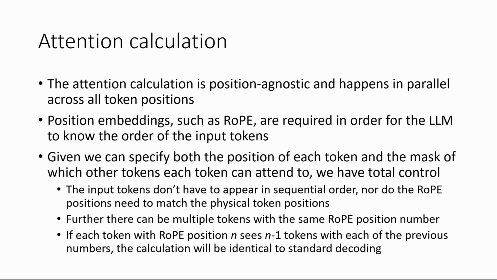The next sub-bullet is that not only do they not have to match the physical location they're in, you could have multiple tokens that all have rope embedding 5. Now, it wouldn't make sense if the 6th token could see multiple tokens with a rope embedding of 5. But if there were different tokens with rope embedding 6, and they each could see exactly 1 of each of 5, 4, 3, 2, 1, 0, they're just seeing something that looks perfectly normal.